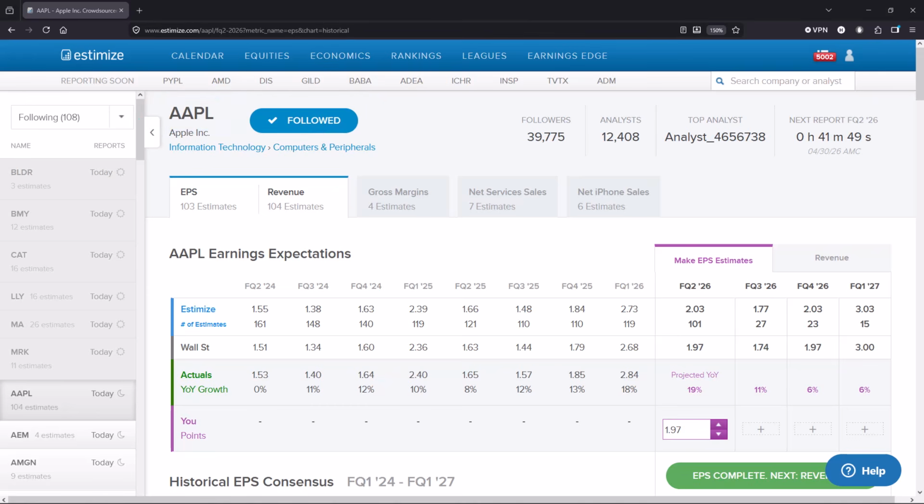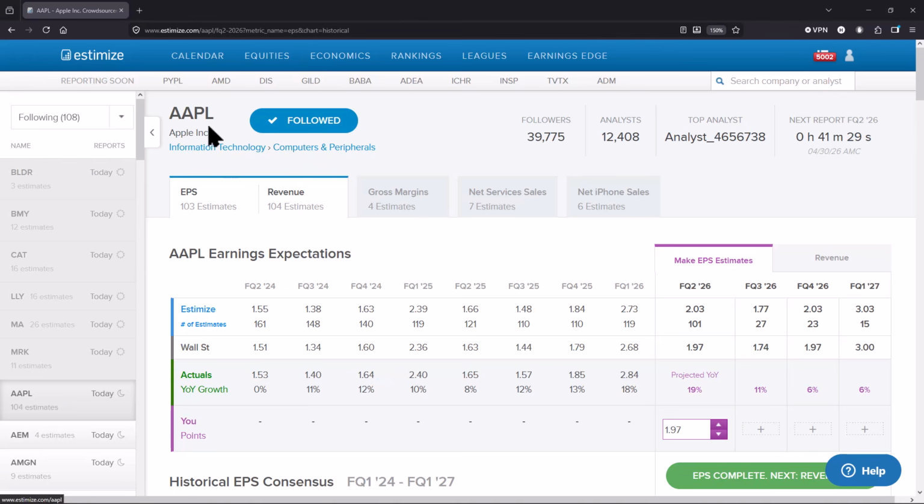One of the main things about Estimize that's going to make your earnings trades even better is the way in which you can prepare for any of these releases. So preparation isn't earnings are 2 days out or even 5 days out. What I'm going to walk you through is the 6-4-2 window.